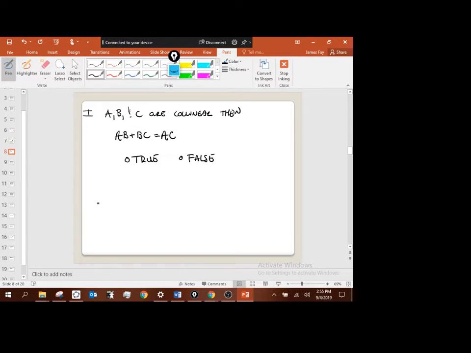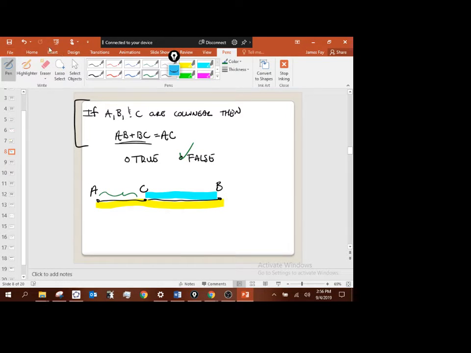But here's the thing. Because I don't tell you their order, A could be there, C could be there, B could be there. Does that make sense? I abide by this. If A, B, and C are collinear, then is this thing here true? Well, A to B would be that distance there. B to C would be that distance there. So if I add the yellow distance and the blue distance, does that give me that distance there? No. Okay? So you see how removing a phrase out of a statement, out of a rule, can completely change the way I interpret it, and it might not always make that rule or the conclusion of that rule true. So this would actually be false. Okay?